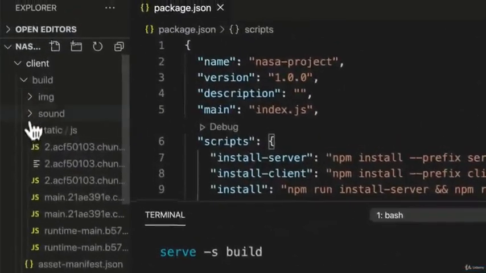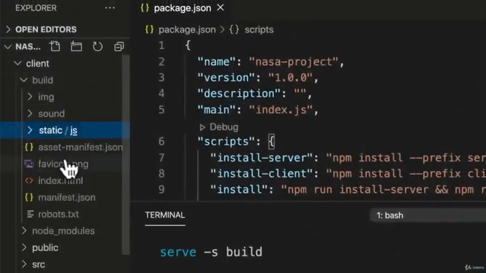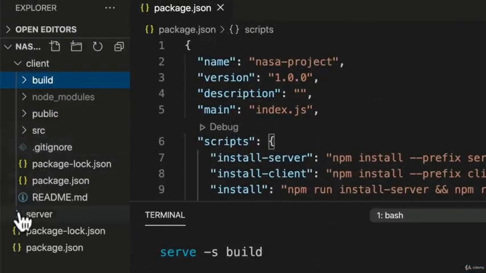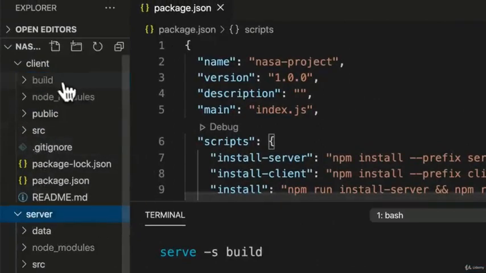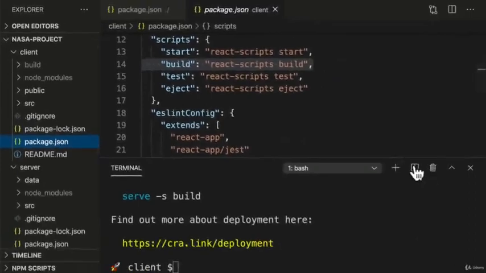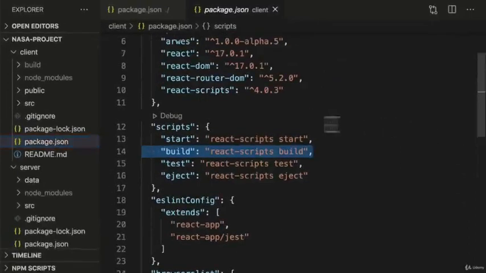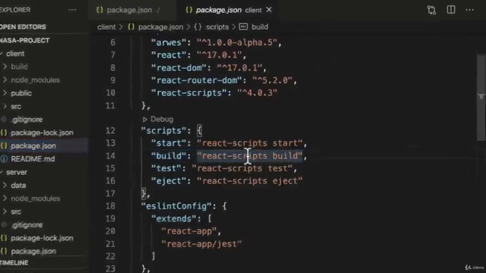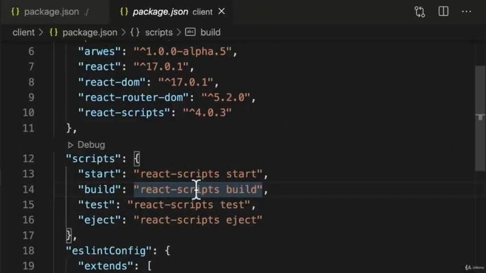We now have this build folder, and we want to serve it from our API. We don't want this build to stay in our client, so we can automatically set up our client to copy this folder into our server. We do this by setting this build_path variable in the environment where our build script runs. And we point this using the equal sign to our server directory.